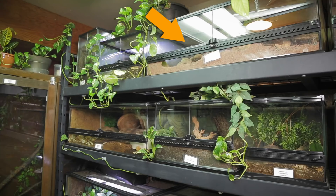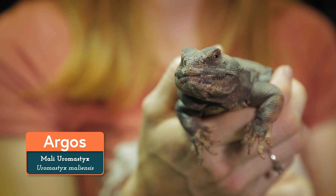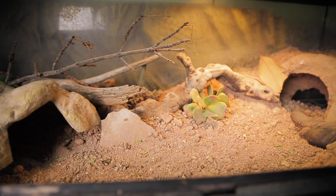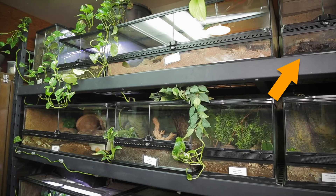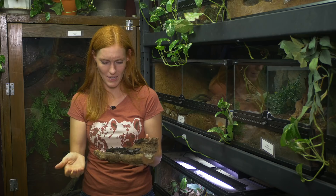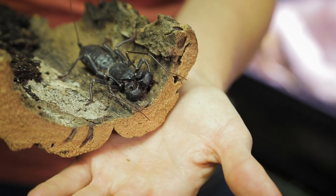Next to Trevor is Argos the Mali Uromastix. We got him when he was an adult and he really doesn't like to be handled that much, but as he's gotten older he has chilled out so he does quite a few shows now. One of my favorite things I did for Argos was update his habitat so he has lots of fun places to hide. And on the top front we have Vinnie the Vinegaroon. Vinnie is kind of new to Animal Wonders and she has been an amazing ambassador. She's easy to hold, but right now she's just chilling on this piece of cork bark. If you haven't heard of Vinegaroons yet, you absolutely need to check them out because they are just really cool animals.